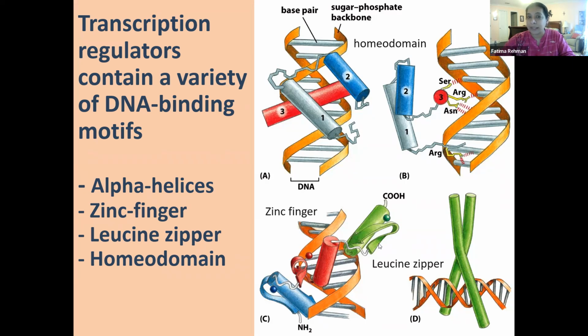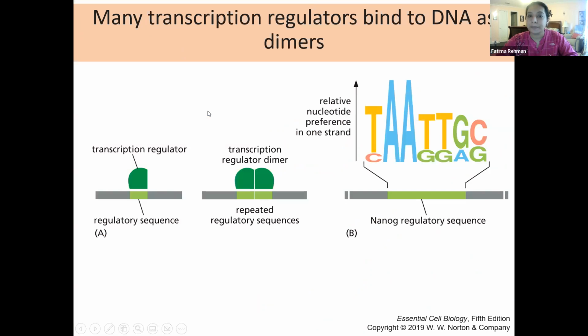A lot of the DNA binding domains will contain alpha helices within them, and you'll see those as part of the structures. They help to coil around the DNA's own helical structure and make a more stable union with it. Leucine zippers are another type of protein. They'll usually work as dimers that scissor around the DNA and bind to it and clip around it. And then homeodomains are specific sequences that can interact with the DNA through non-covalent binding, through hydrogen bonding of their own, and make a stable conformation with that DNA as well.